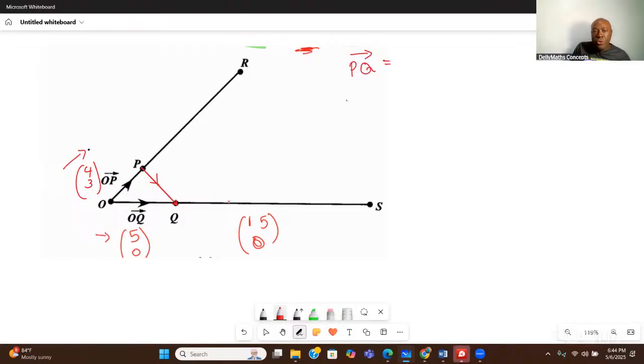If you're going from P to Q, the best way is to move from P to O. Take a look at our direction, and then we move from O to Q. P to O, O to Q, this way. And we would have moved from P and ended up at Q. Now, when you move, arrows are so important in our vector world. Look at the arrow. We got OP going up like this, but we have to come the other way, which means the components of this will switch.